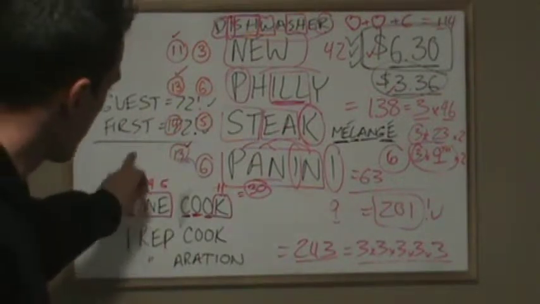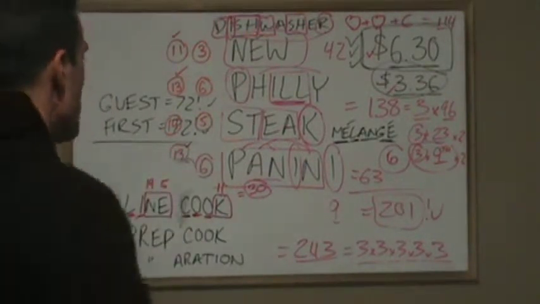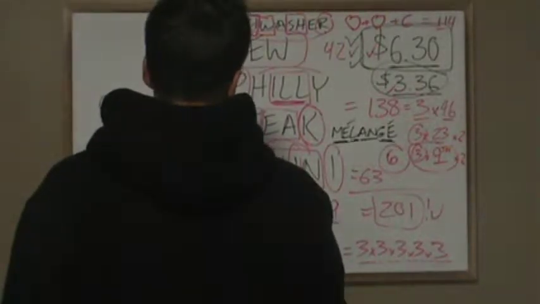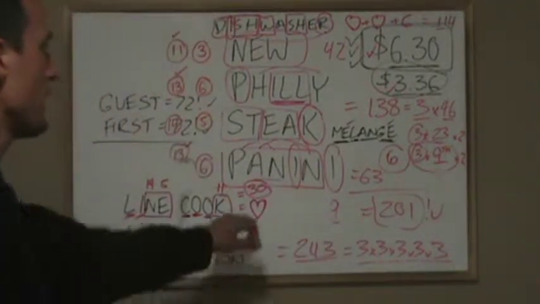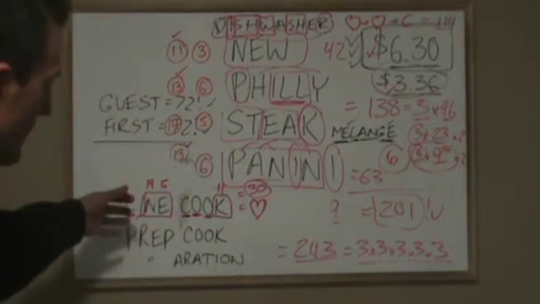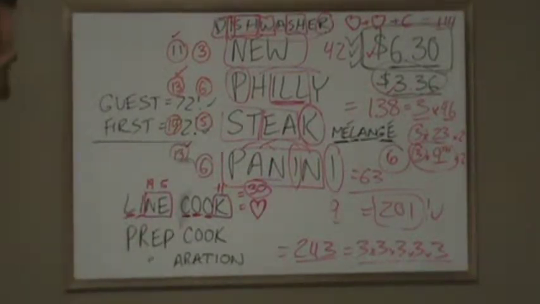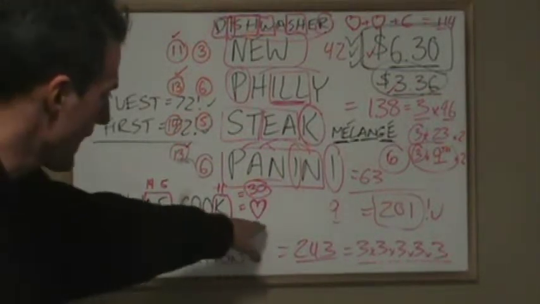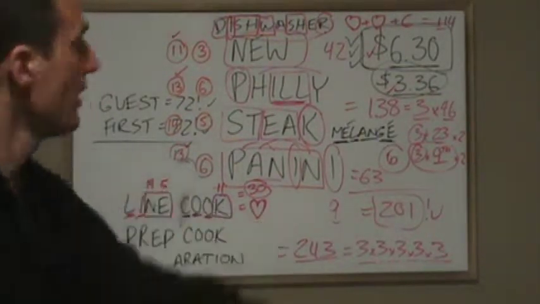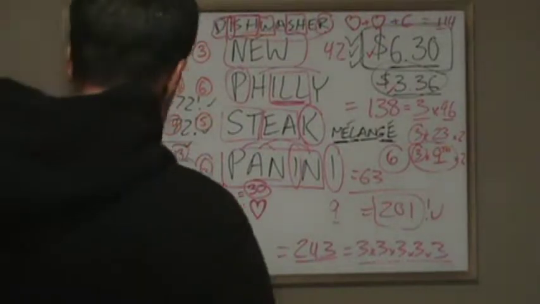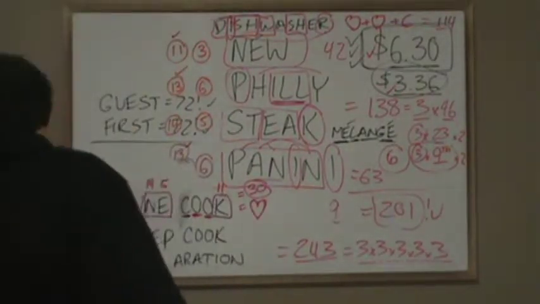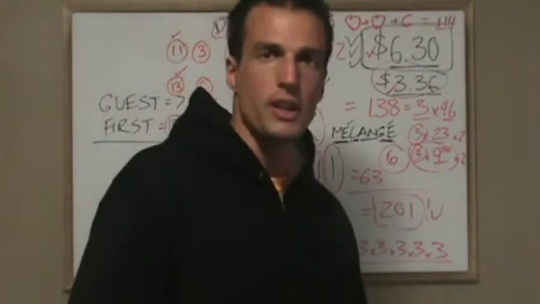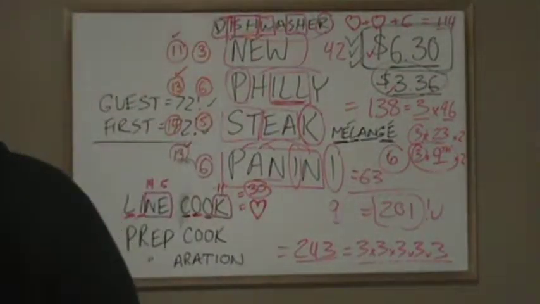So all the letters that divide by 3 individually in line cook equal love. For brevity and efficiency, I just draw a heart whenever we get 54 equals love. But just marvel at how that total was created. It's precisely from all the letters that divide by 3, adding perfectly to love. And you can find the two 27s in that, which is amazing, because love is 27 plus 27, LO plus VE. Well, we see that in line cook.